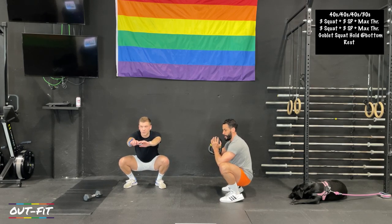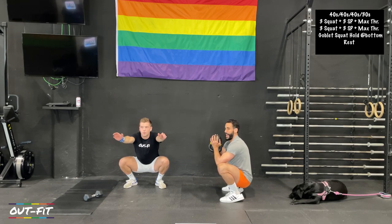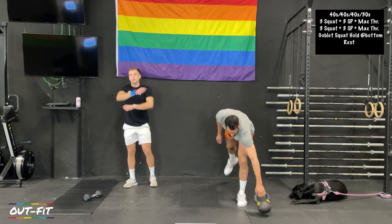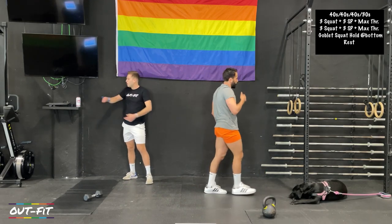squeeze and hold for 3, 2, 1, and then relax. And if you do that a couple times, you're going to notice that you sink into a deeper position, but still keep that nice neutral back. 5, 4, 3, 2, 1, and up. Cool, four down, one to go.